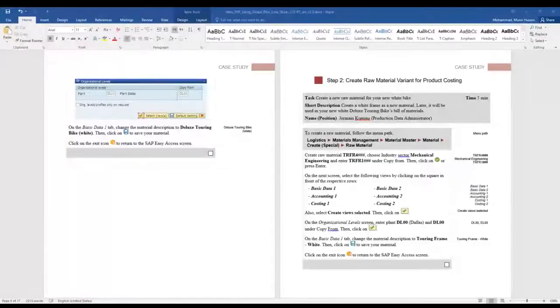So now we will move to the next step, which is step number 2. Now this is a bicycle, right? It already has its own components, which have been copied already. The only thing is that we need one material, a white frame for this bicycle, because this will be different from the black. So we need a white frame for this product as a new material, right? Because this is the material which I will use in the new bike which I created.